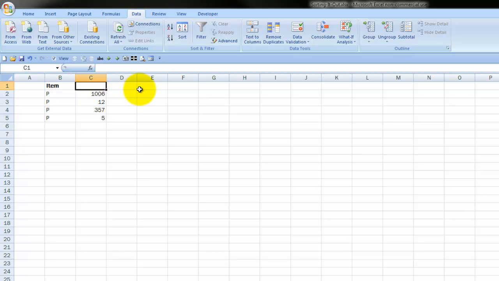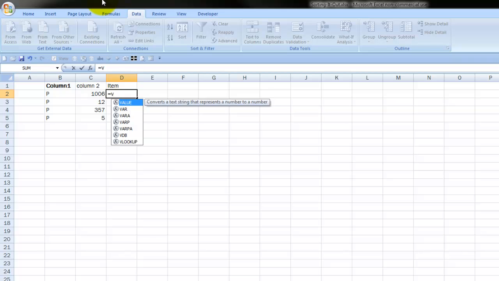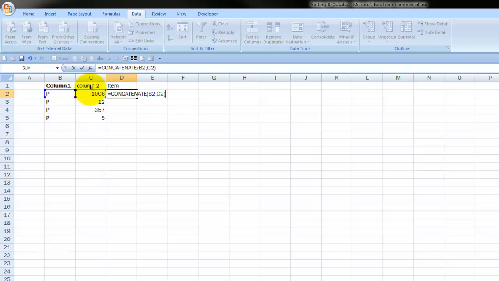Now, Eric might come back to me on this and say, but that's not how I want it. Not to worry. We're going to fix that. So first, we'll call this column 1 because, again, I don't really have the context. We'll call this column 2, and then we'll call this item now. Now that we've got them split up, we want to be able to bring them back together so that you can have the proper context here. So we're using a concatenate formula, and I'm going to select that, comma, whatever's immediately to my left. So I got B2, comma, C2, whatever's in column B here with whatever's in column C. I hit enter, and it brings them back together for me.